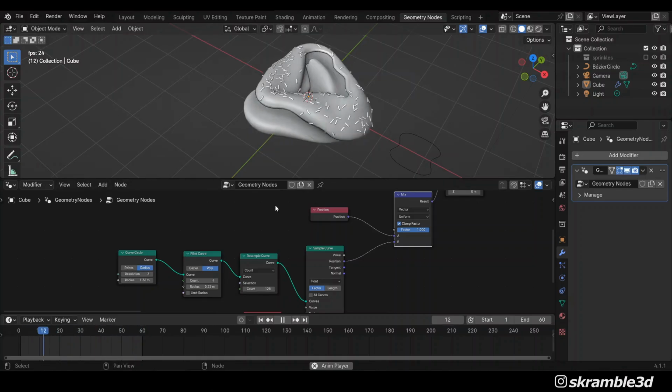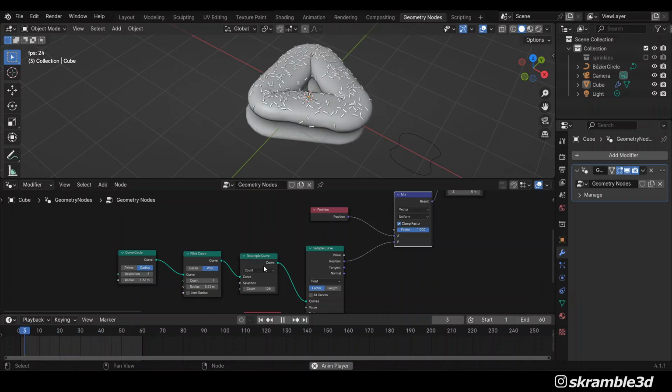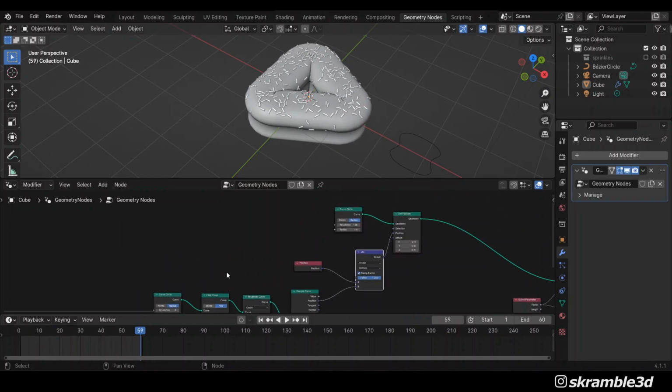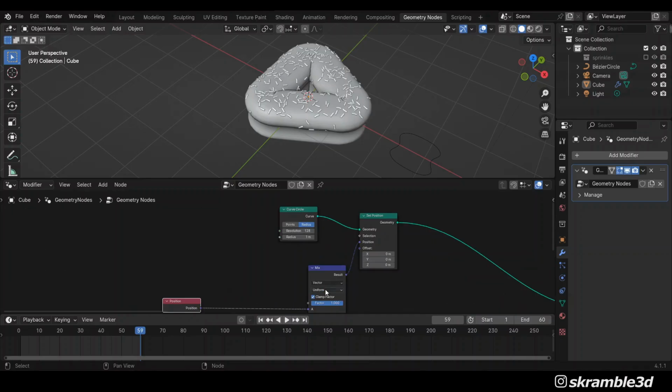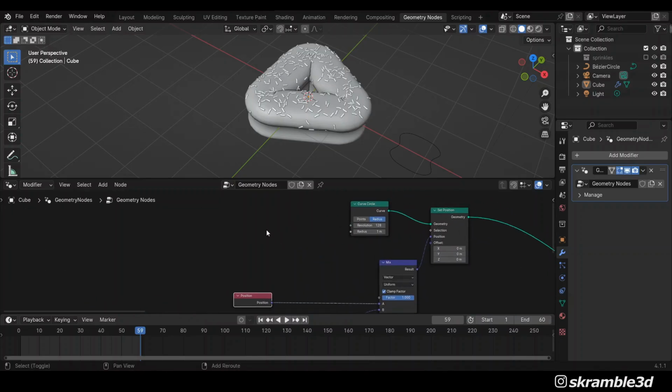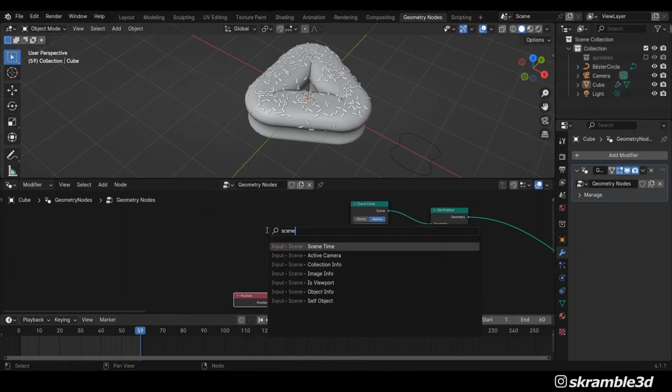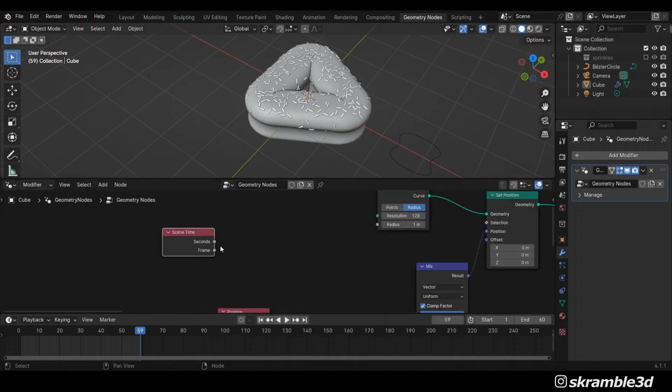One quite nice thing is to use a hospital twist as a transition between two different shapes. To do that, all we need to do is coordinate this factor changing. So once again, we'd get a scene time node and a map range.